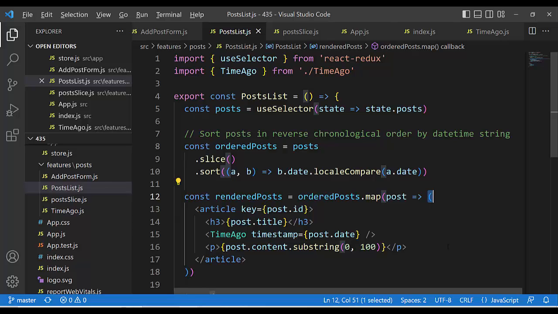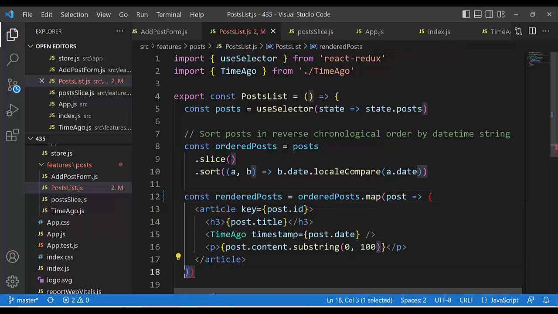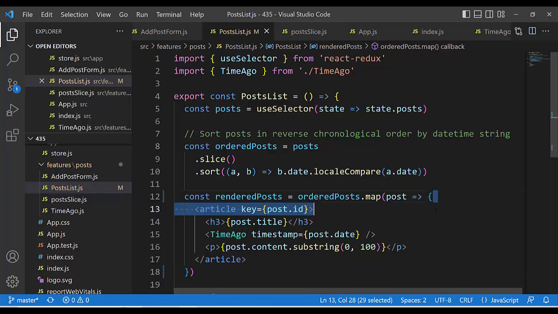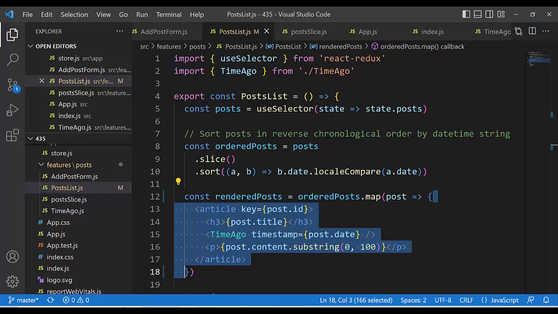But when we have a block here, with curly brackets, what happens now? This part inside curly brackets is a block.